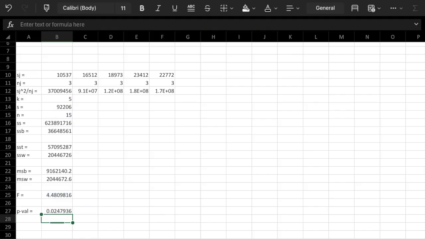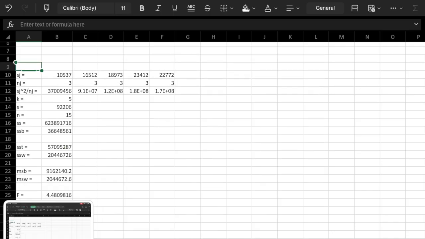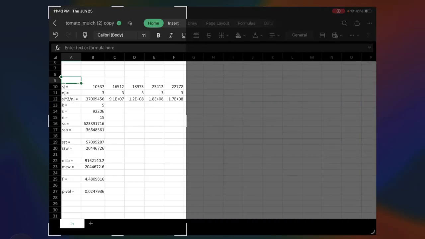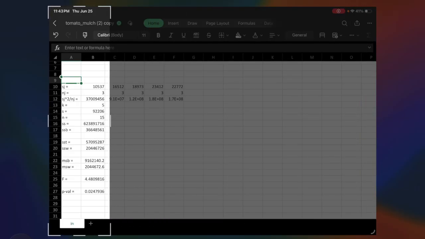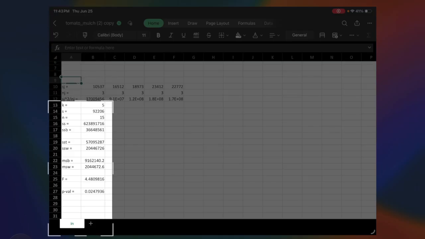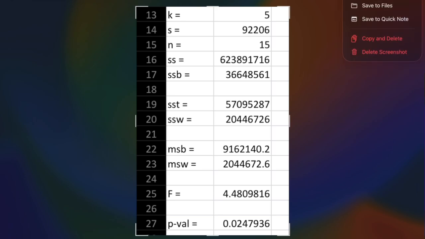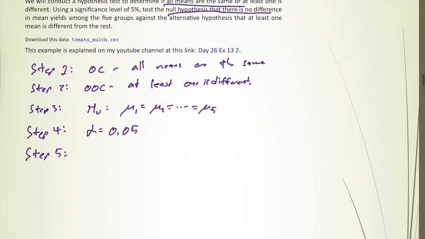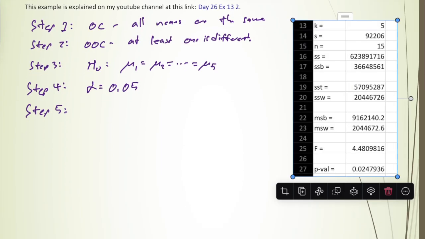All right, so let's go ahead and screenshot this. There we go, and there we go, and there we go. Copy and delete. Back to Notability. Paste.